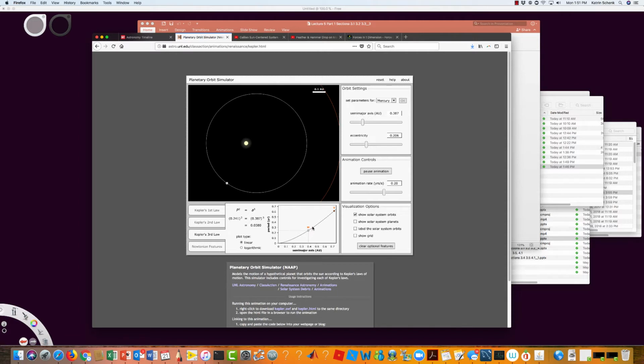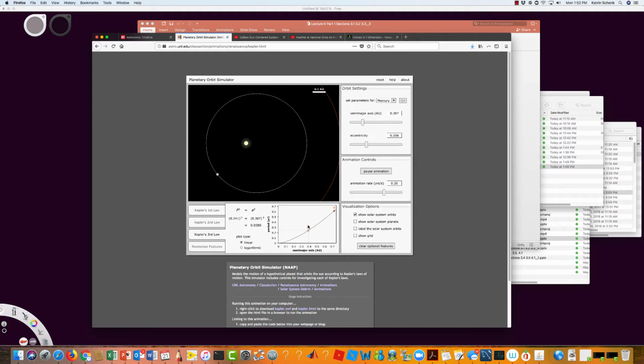And you can see here on a plot that plots the period in years versus the semi-major axis, which remember is that average distance away from the sun in AU. So right here, Mercury is 0.4 AU away on average. Notice it gets a little closer here, a little farther here, but on average it's 0.4 AU away from the sun, super close. And its period is roughly 2.25 years to go around the sun.